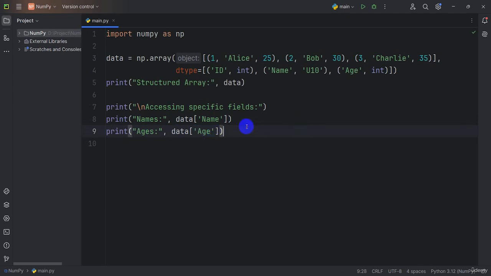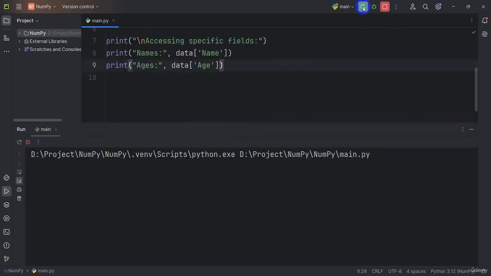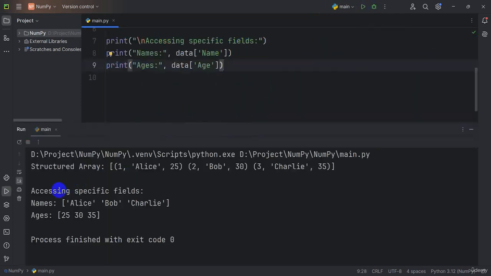Now I select all, save this code, and run it. As you can see, the result of accessing a specific field: the names are Alice, Bob, and Charlie, and the ages are 25, 30, and 35. So I have a complete understanding.